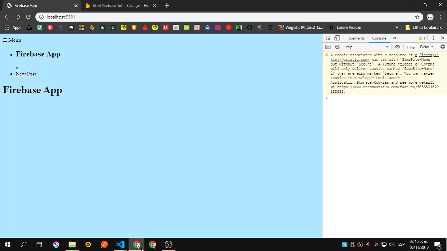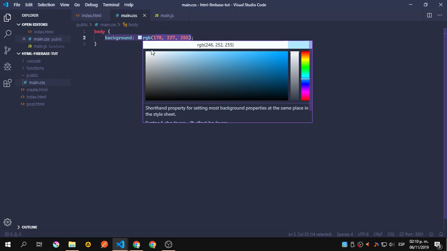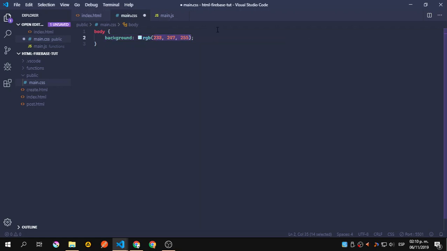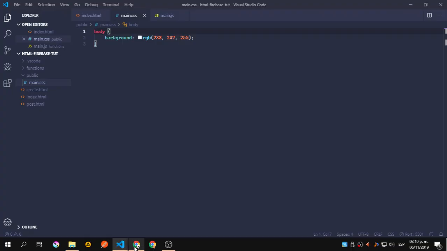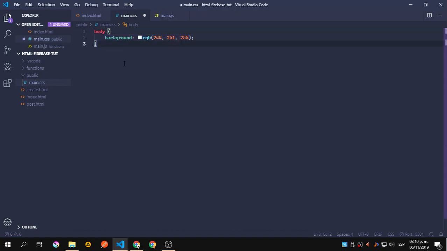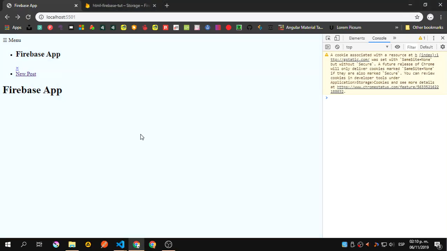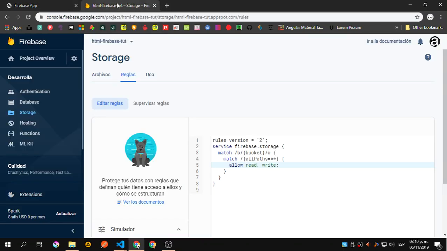You can do whatever you want. This is your application, so play a little bit with that and maybe just set it like that, this kind of bluish. Maybe it's too bright. Okay, that looks kind of better. So let's keep that. I'm going to do some different things from the code that I have, to maybe just show you some different aspects of what you can do.